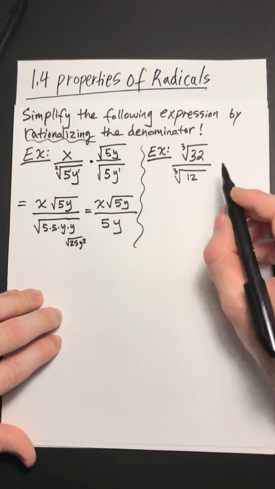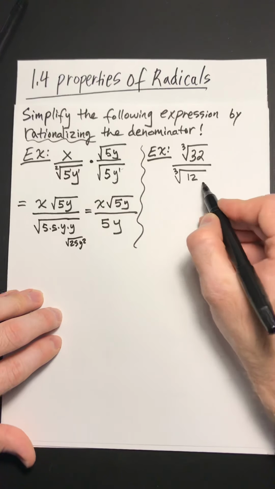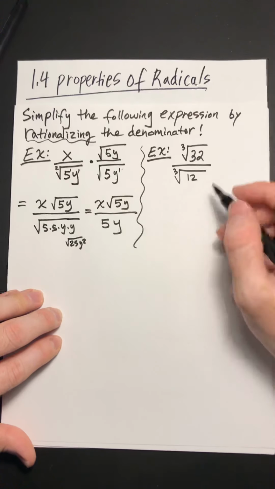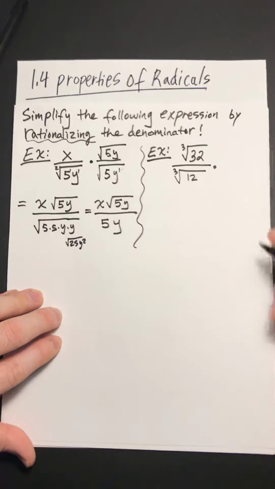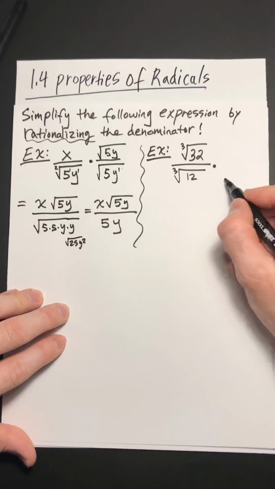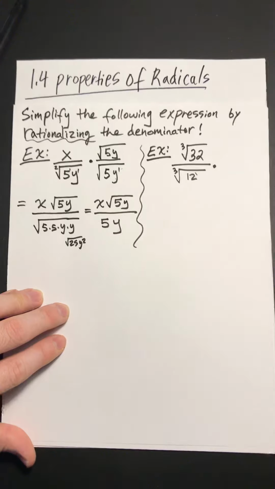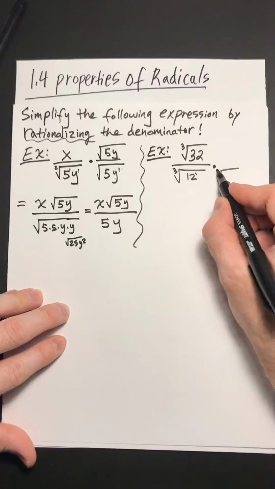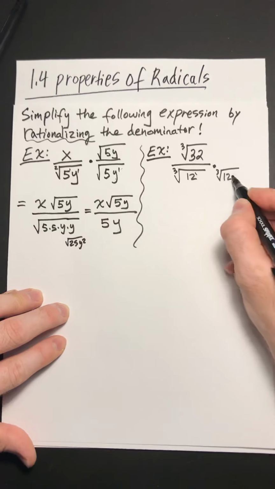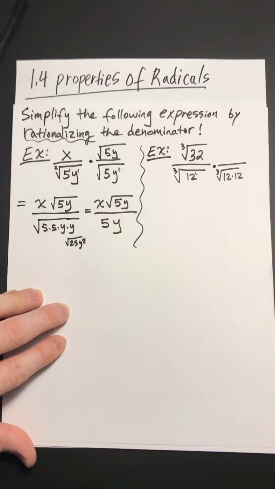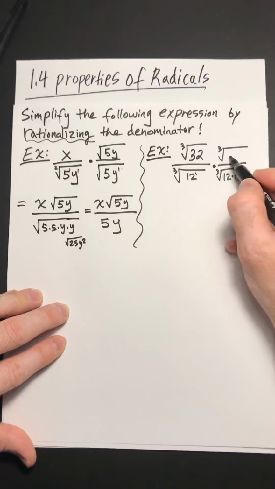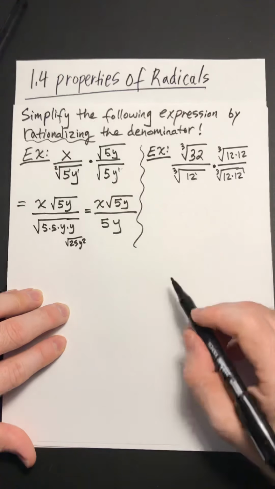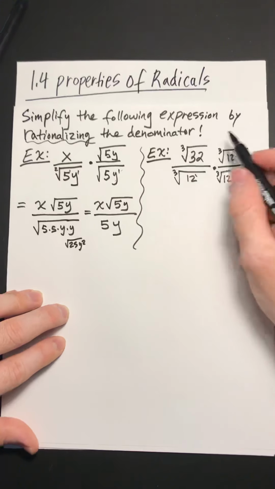Okay, so what do I mean by that? Well, with the cube root, how many copies of itself do I need? I need 3 copies of itself, okay? And we can simplify later, but this is the easiest way to get this problem knocked out. So right now I only have 1 12. How many do I need to get out of the house? I need 3 12s, okay? So I need to multiply by a 12 and then another 12, okay? And I do that on the top and bottom. That way I don't change the problem, okay?